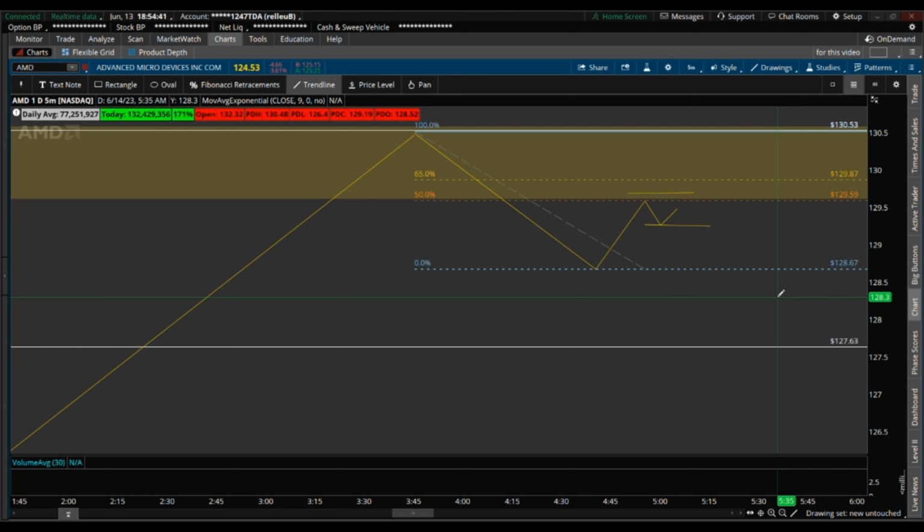Why I tell you that selling early is perfect when you are heading towards a target is because you have to understand what options are. Options are momentum based, time decay based. The faster it moves to your target after you entered, the more money you make. The slower, the less you're going to make. So if it goes straight to 128.67 and you sell early, you're not really selling early. You're selling at the peak of momentum, where your contract might see the highest it can go before reversing again. So that's why when I say selling early is perfect, that's what I mean by it.